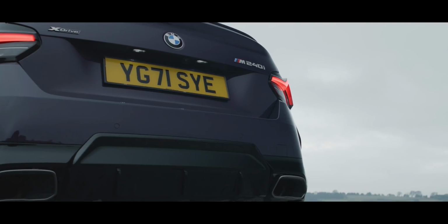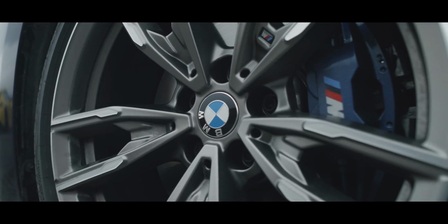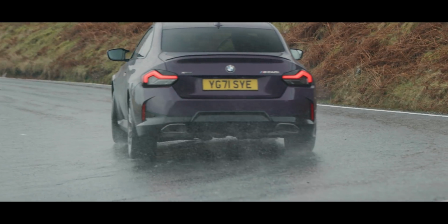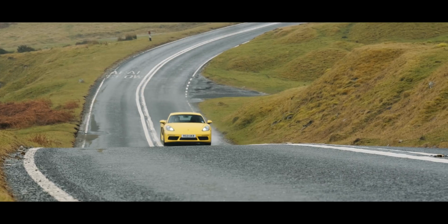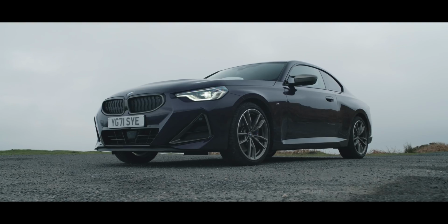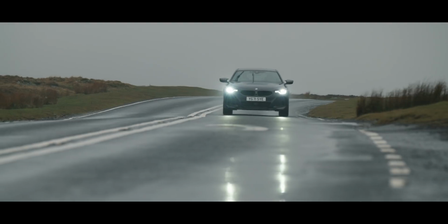So, is the M240i as good as a Cayman? Well, no, because it's not as alive and as visceral as that, but that's to be expected. The point we were wondering at the start was, does it provide enough fun as well as the practicality? And the answer to that is a resounding yes, it does. It might not be as pin sharp as a proper two-seat sports car, but it is definitely a properly good performance car. And if you're still not convinced, then that's not the end of it either, because this M240i will be the basis for the next M2, and what an exciting proposition that car will be.